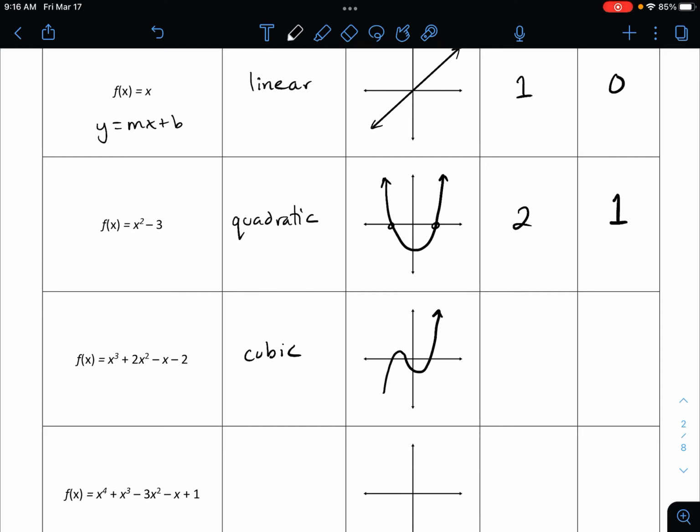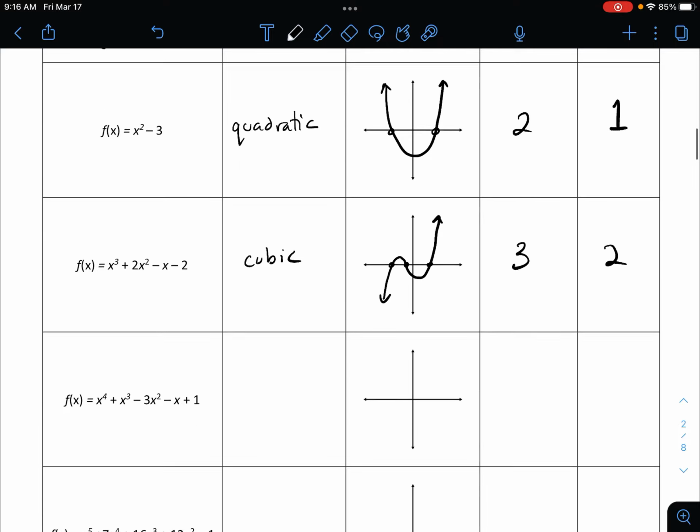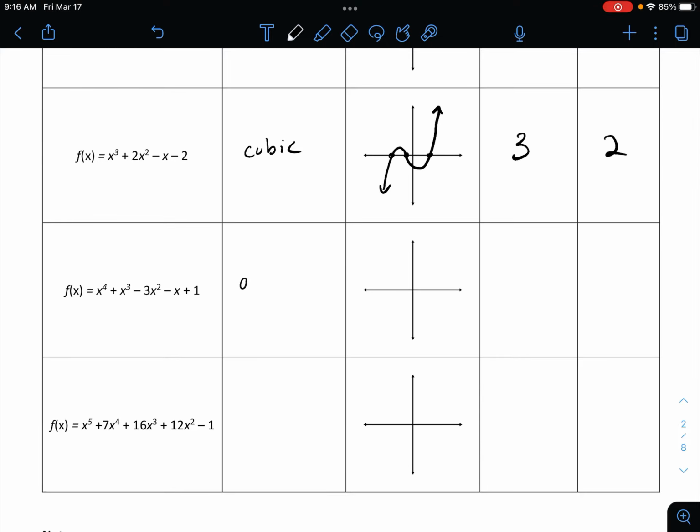Again, I just went onto Desmos and graphed this, and we can see the max number of times it touches is 3, and it has 2 turns, right? It turns right here from increasing to decreasing, and it turns down there at that local minimum, goes from decreasing to increasing again. So we got 2 turns. Whoops, 3 and 2. All right, we've got a quartic up next, quartic.